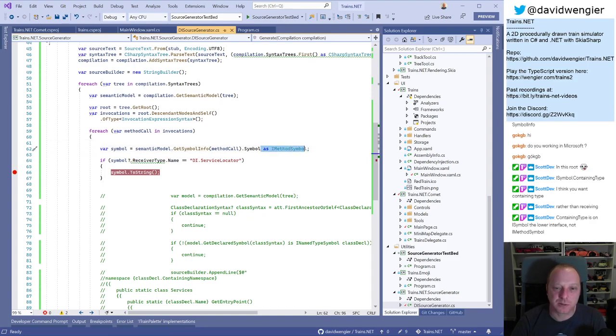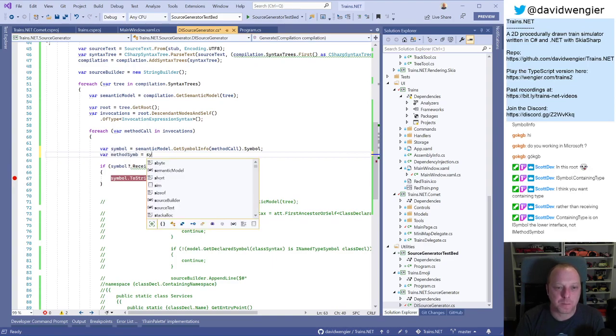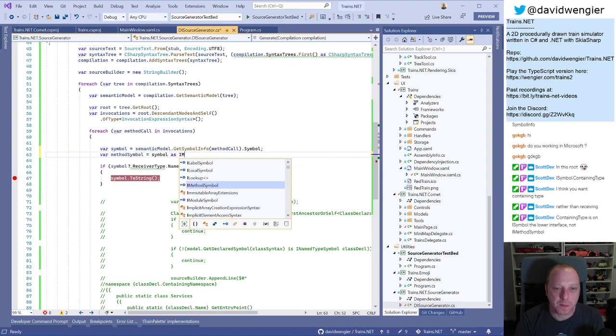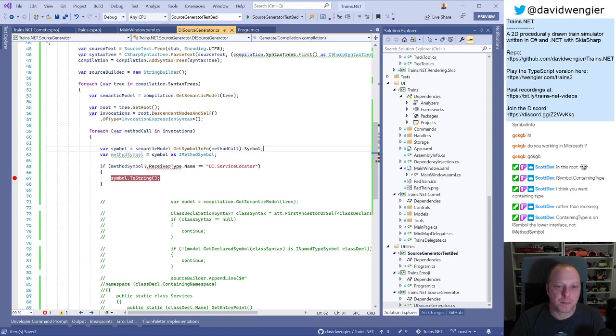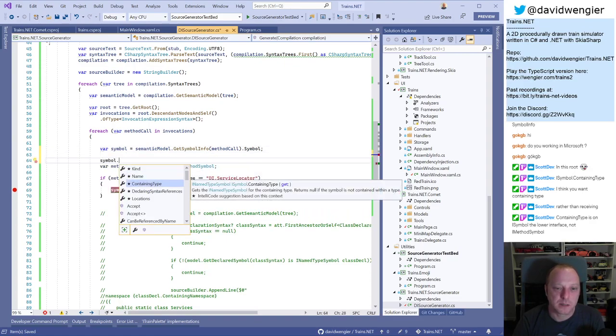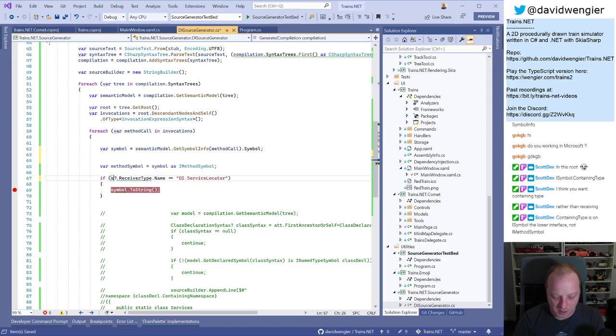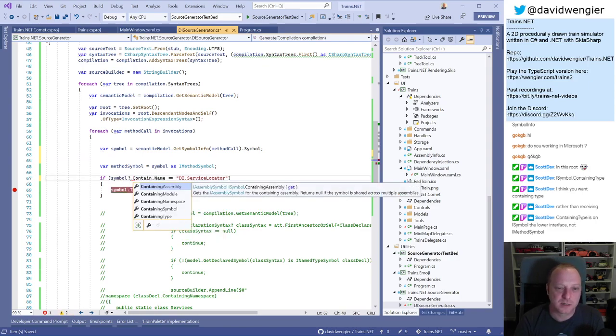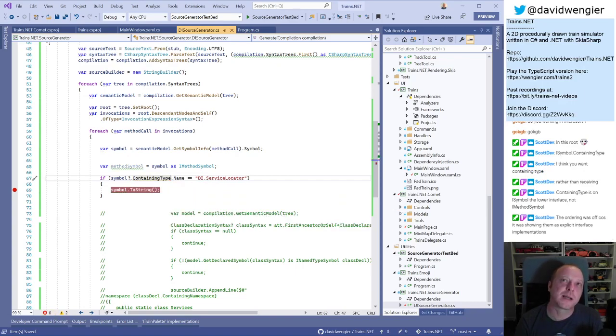Yeah, so, okay, I'll show you what I mean. So, symbol. Containing, oh, it does have a containing type. I swear I didn't see that in the list. Well, I can do it. I would have thought containing type in this case. Oh, okay, I see what it's doing. So the symbol is the service locator it's trying to call, not the syntax. I think. All right. So would that be the full... Is this with or without the namespace? That's the question. I'm going to go with without because I'm pretty sure it's not.